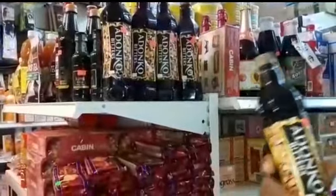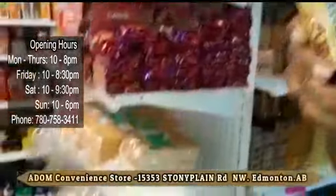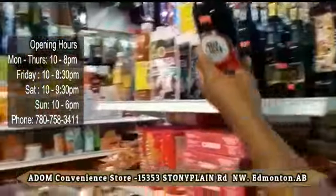Over here, you can see we have the yams and the okra, ginger. We have snacks and fish also. This is Alomo from Africa, and African originate this. Now it's worldwide, people use it all over the world. This one over here is the red label one, originated from the Caribbean in Jamaica. A lot of people use it for baking and drink also.